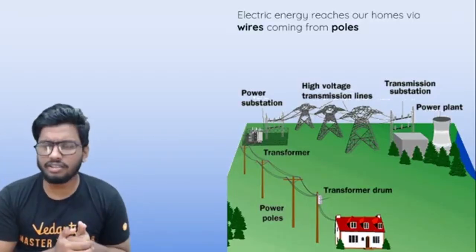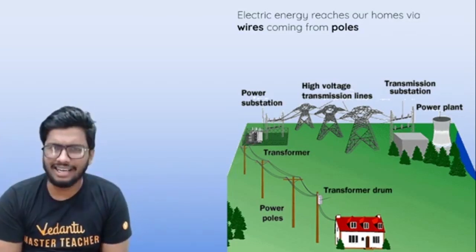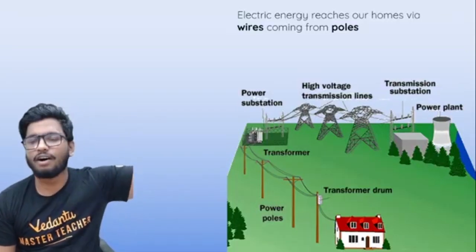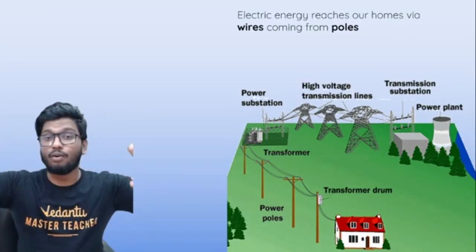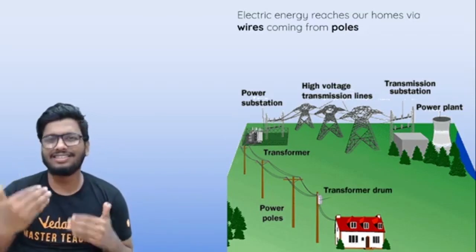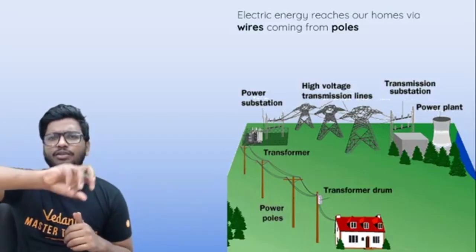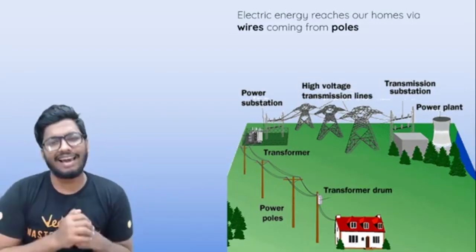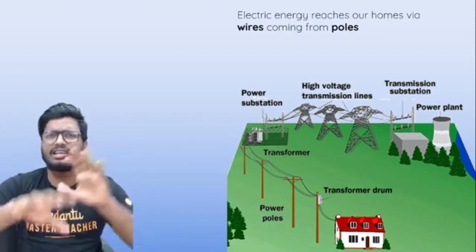So from these transmission substations, they increase the voltage so that it can be transmitted through high voltage transmission lines. They are sent to far off distances, like 200, 300, 400, 600 kilometers even. From there they go to smaller power substations located in different places. In these power substations, we generally step down the voltage, so they contain something called a step down transformer. They reduce the voltage a little. From there, they are sent to the power lines, which we generally see, and those power poles carry it to our houses. So from there we then take out the electrical energy. So that's how it works.